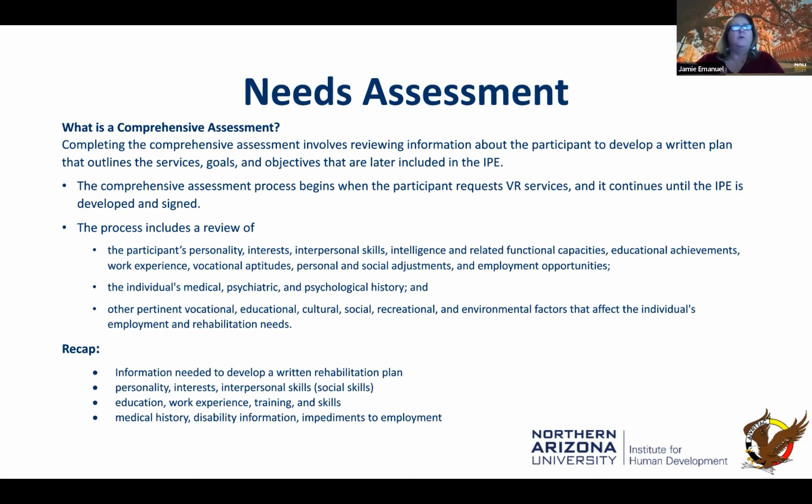So in this comprehensive assessment, you're looking at what information is going to be needed to write your written rehabilitation plan. You're looking at the individual's personality, their interest, some of their skills, soft skills, hard skills, maybe an educational background, any work experience or any transferable skills. And then also, most importantly, we're looking at medical history, any disability information, or any impediments to employment.